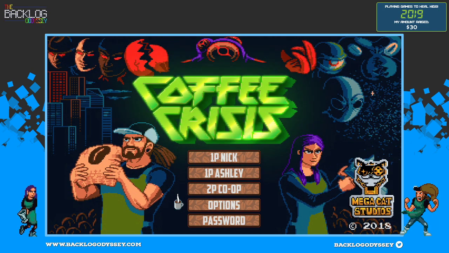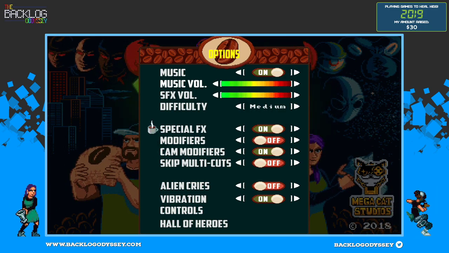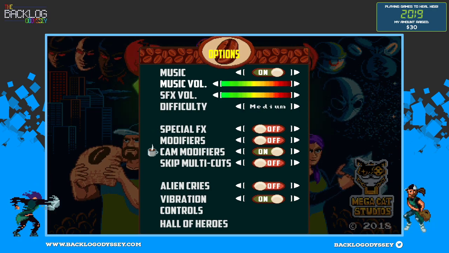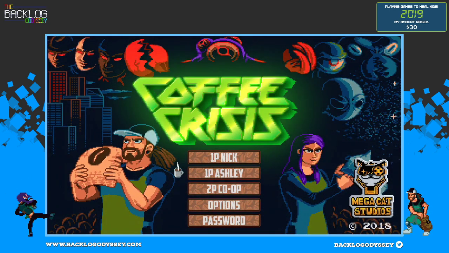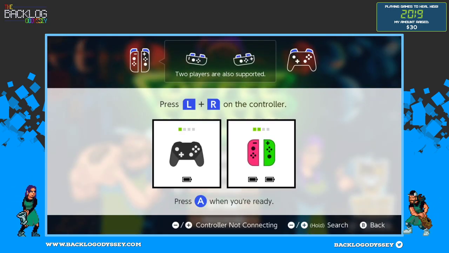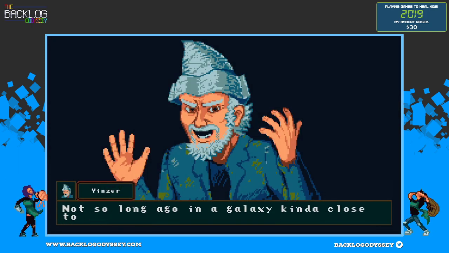My personal favorite buck club so far was the one we did last week for the Blazing Beaks. I think that game was super fun. That was very fun. That one was regular, like $15, and we got it for $3. I wonder if the special effects are the things that are messing up the screen. And cam modifiers? No idea. Let's turn off all that stuff. Let's just go straight beat 'em up action.